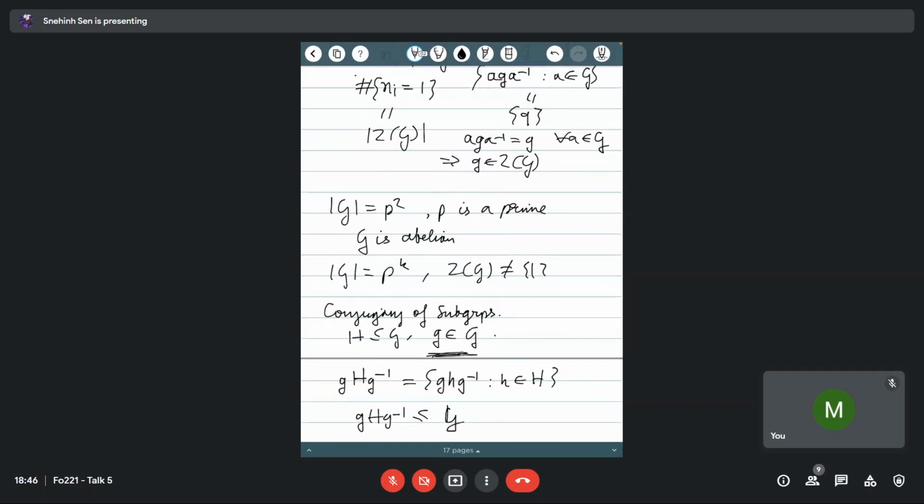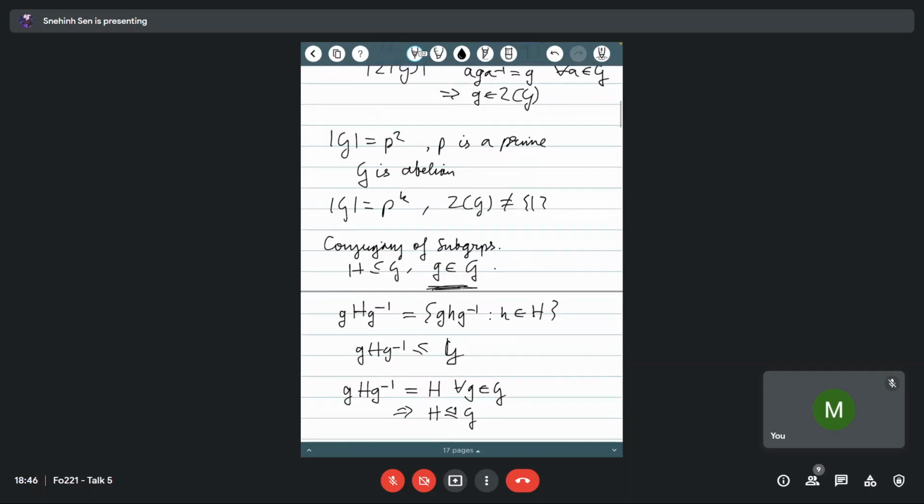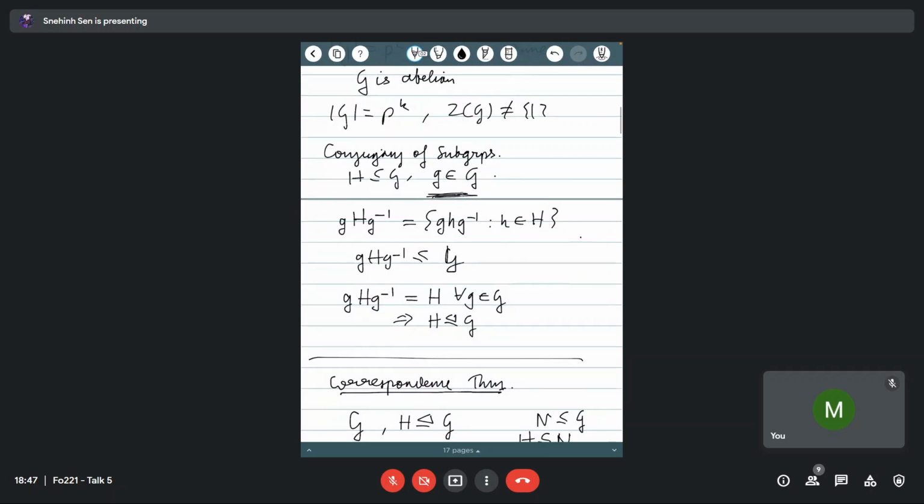And also, it's not just restricted to elements. You can also talk about conjugacy of subgroups. That is, look at this conjugate subgroup. And then you can see that this is also an equivalence relation. And, well, if all the conjugates are the same for an element, we realize that it's in the center. And anything in the center satisfies that. And for all the conjugates of the subgroup to be the same as the subgroup is the same as H being normal in G.